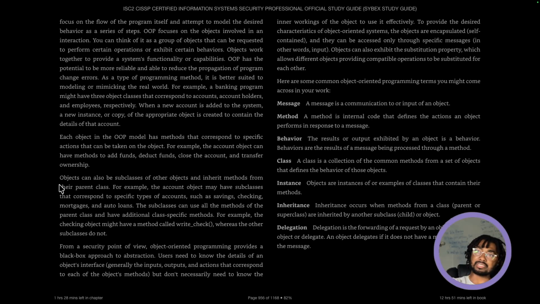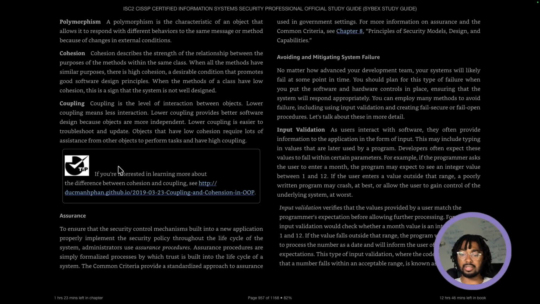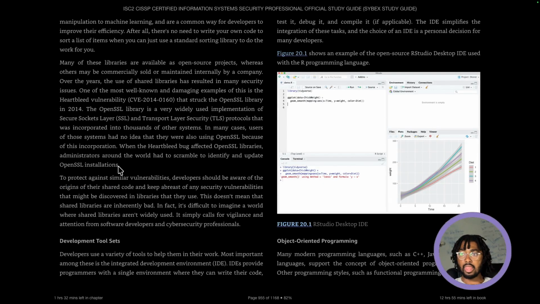I think it's interesting that it said the other version of that would be functional programming and scripting. I'm about to look that up, because I've heard of functional programming.